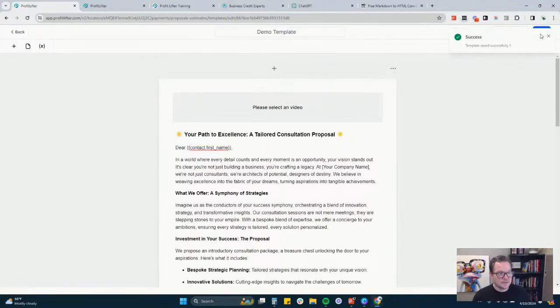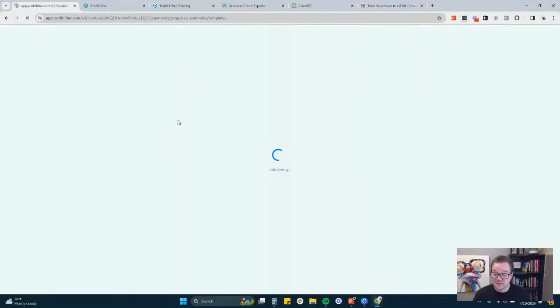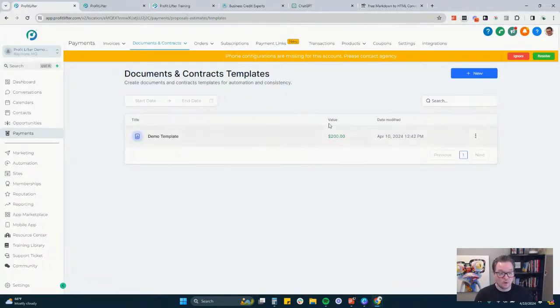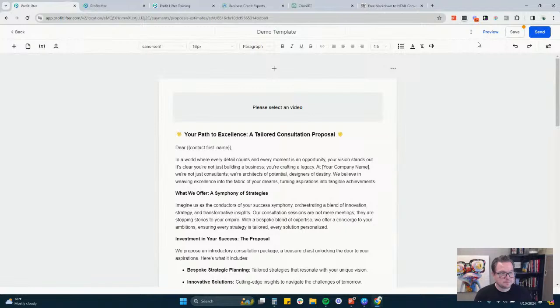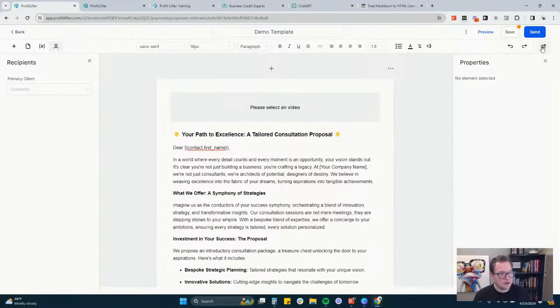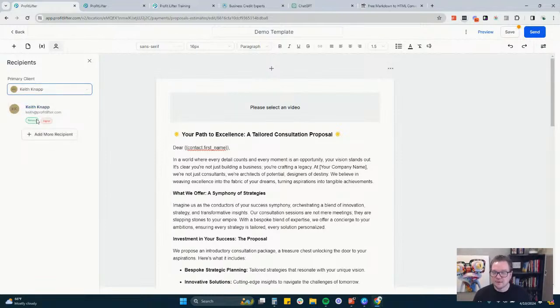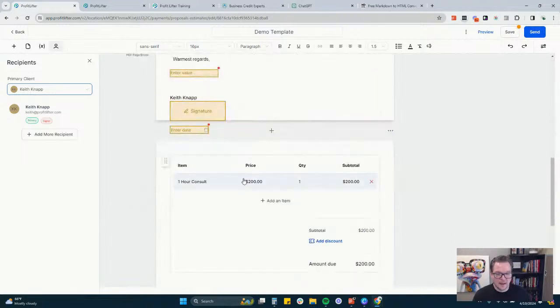So now we hit save, and your template is going to be available to send out to somebody. Let me show you this. Once it reloads, this actually works really nice together, because we're going to go Documents and Contracts, Template, and we're going to click Use Template. Now, up here, you're going to notice you've got property, you've got all your stuff up here. You're going to assign the client that it's going to go to. So let's say I'm sending it to myself. Primary signer, looks great, and it's all there.